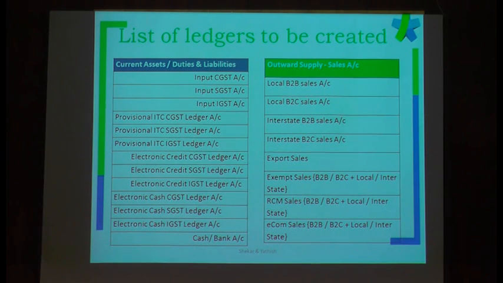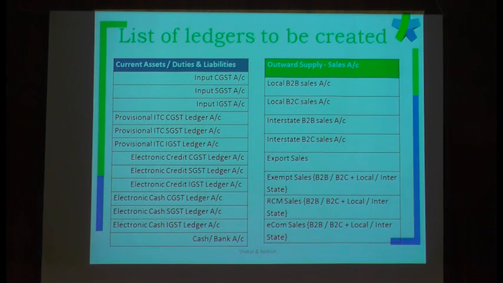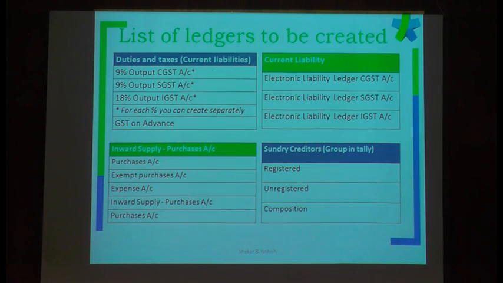And if we are selling through Flipkart or Amazon or Snapdeal, then we also have to have an e-commerce sales account. RCM sale means reverse charge mechanism, like a goods transport operator. You have an RCM purchase or receipt. How would you do the sale? This purchase is nothing but a sale, because any URD transaction will be treated as an outward transaction per se.